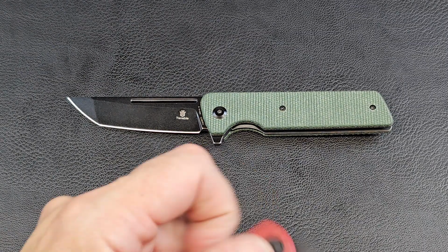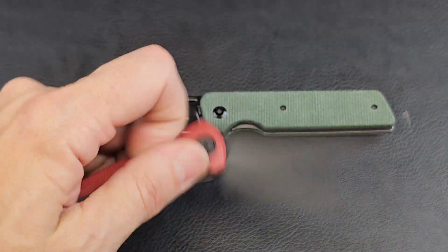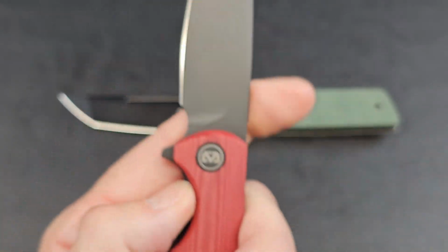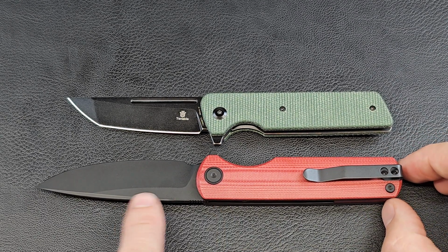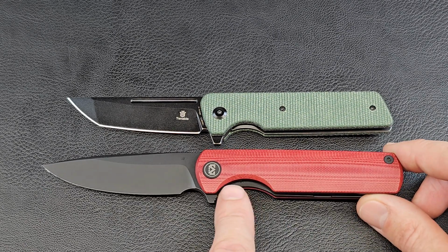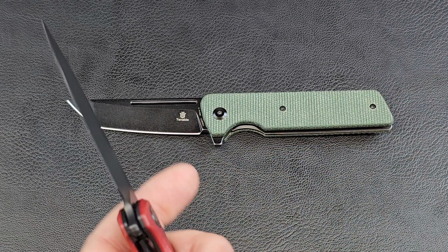What else? It does remind me a lot of the Midgard Parasum. This is also kind of a budget knife, D2, G10. Does have some contour on there, which is nice. I did the dye for this to make it red. But flipper tab only, and the style is kind of similar. The blade is a little bit bigger on there, but if you just look at the little curve right here, other than that, it's a similar look.